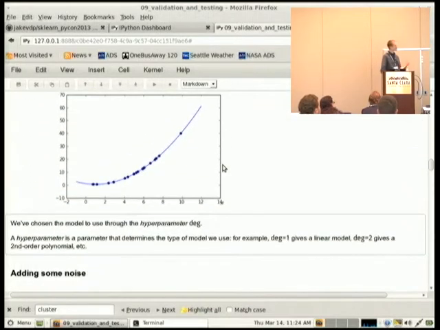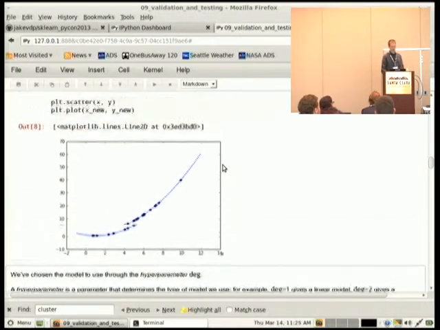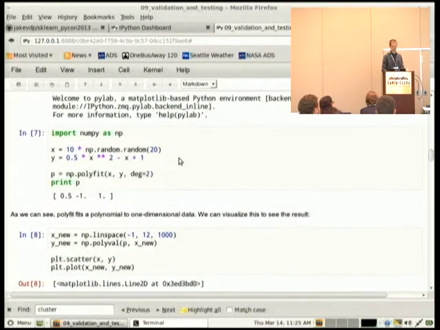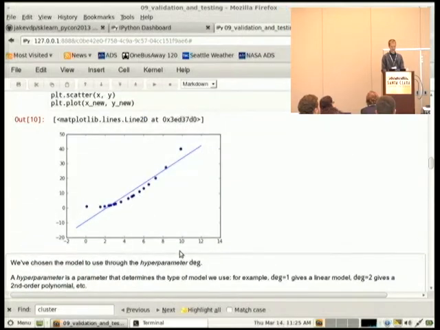So basically, you can think of this as a regression. Even though it's not a scikit-learn classifier, it's a regression problem, right? We have X data and Y data, and given new X data, we want to know what the new Y data is. And the new Y data is that curve that goes through it. The interesting thing to note here is that the hyperparameter we've chosen is the degree of the polynomial. If I change this degree to 1 and redo all of this, then it's fitting a line to this curved data, and it doesn't do so well. So that degree is the hyperparameter, the knob on the model that we're turning to see how well we can fit the data.